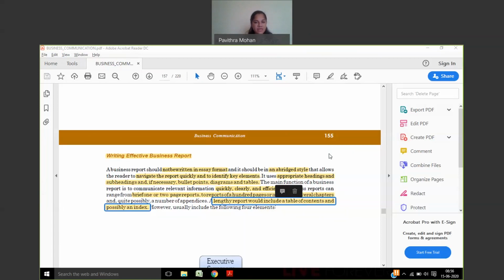Brevity is being brief. The information that I want to give, I shouldn't drag and make it into 3-4 pages of my letter. My letter should be crisp, and whatever points are there, I have to give it in my letter in a brief way, either in bullet points or something. That's being called brief or brevity.